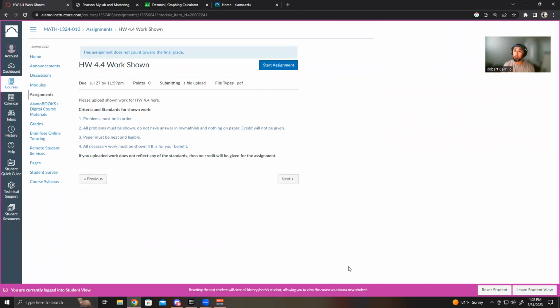And when I say upload homework, once again, whatever you're doing in MyMathLab, you should be writing down on paper. And what I want in this area is for you to take a picture of your paper where you have all your shown work, neat and in order, and upload it here. It is the only way to get credit for all of your assignments, homework, and exams.